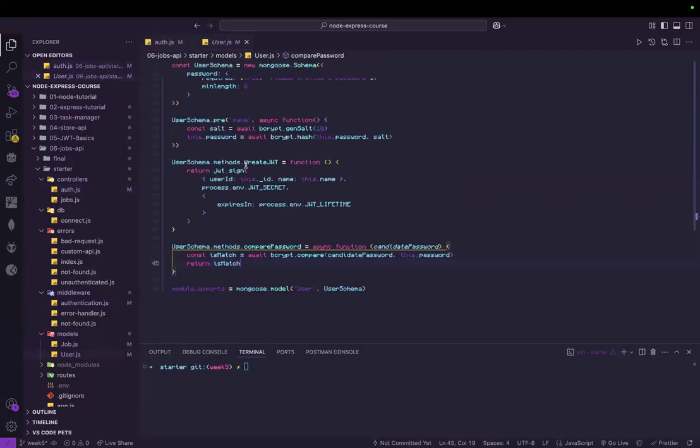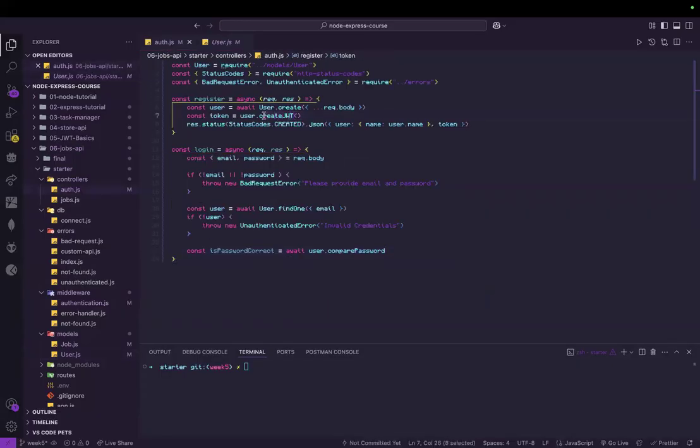Right, so we made this function createJWT. Here it is right here. Same thing. And same here, we have a comparePassword function. We're using it here. Remember that it takes a candidate password as the parameter to compare with the password of whatever user is currently logged in. So let's call it password for now.